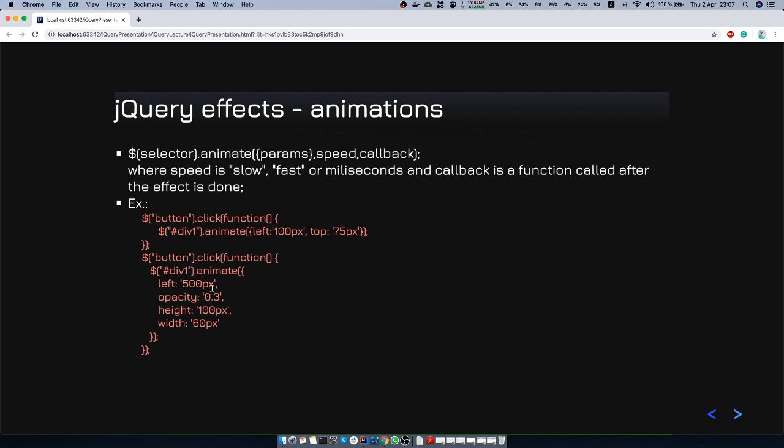And this is a very easy way to define an animation. Whereas, remember, in CSS we had to use those keyframes to define our animation, and then we had to use the transitions to start the animation. So this is way much easier to use and define animations like this.